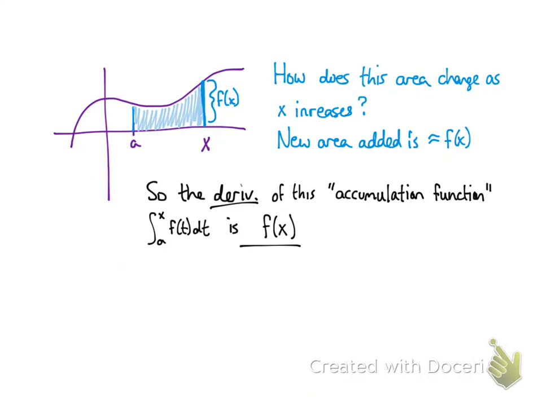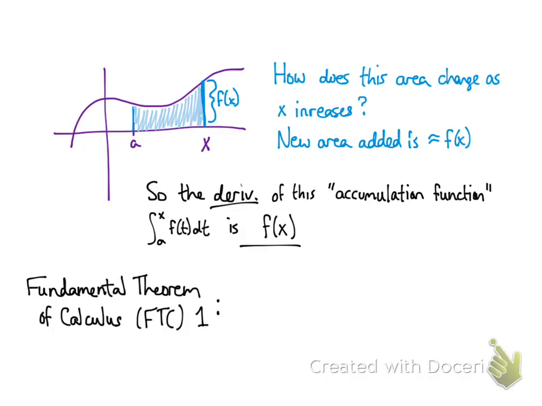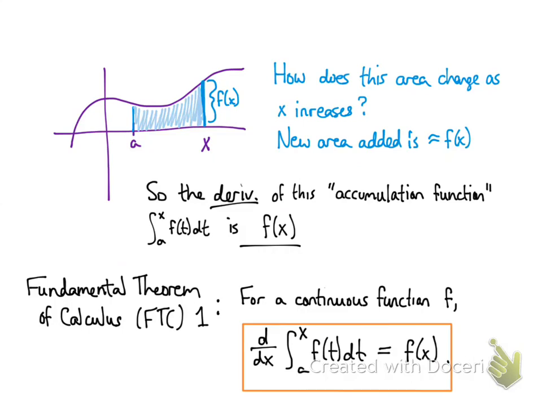Okay. That is the statement of the fundamental theorem of calculus, part 1. I will abbreviate fundamental theorem of calculus as FTC. So the fundamental theorem of calculus 1 says, if you have a continuous function f, the derivative of the integral is the original function. Okay, that's the simple way to say it. The derivative with respect to x of the definite integral from a to x of f of t dt is f of x. That doesn't seem all that useful at all, but trust me, it is. So we'll see some examples of using it, but the main use will be in allowing us to do the fundamental theorem of calculus part 2, which we'll see in a second.